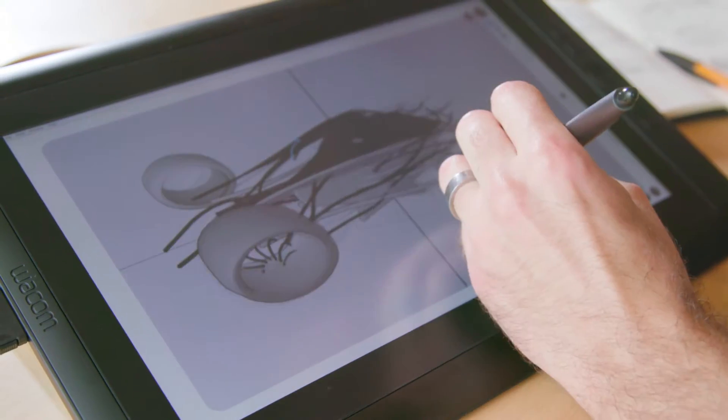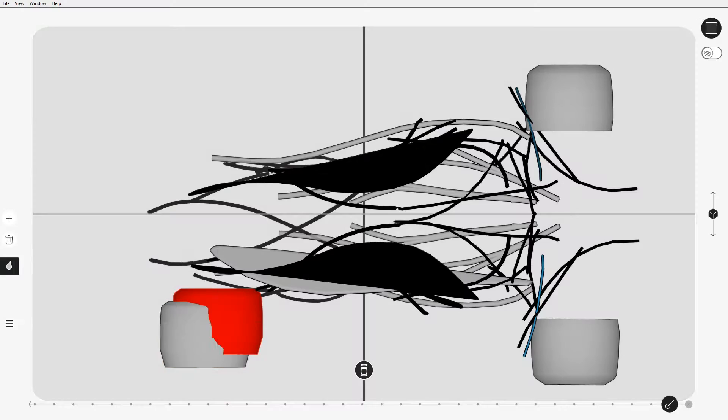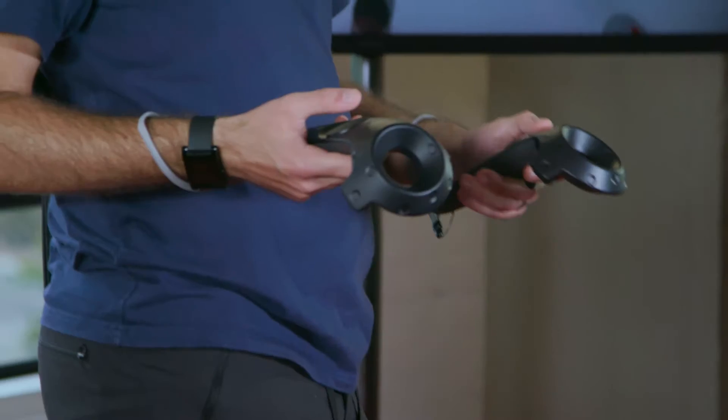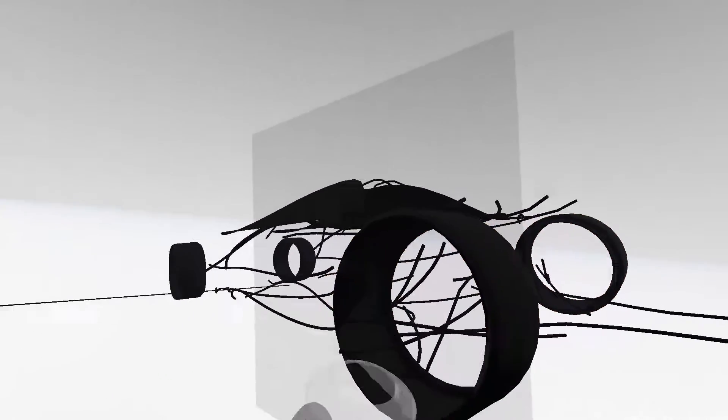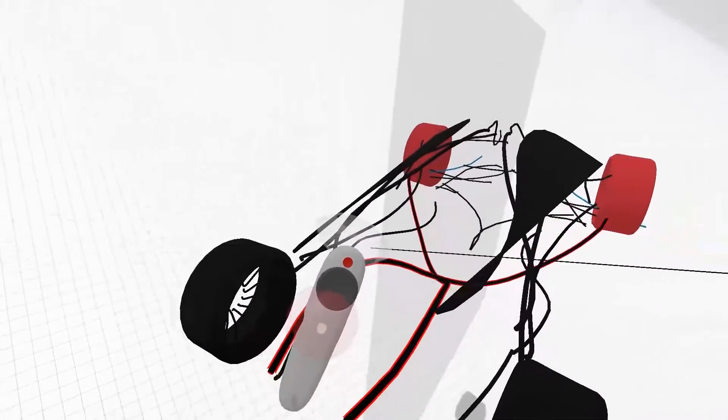The thing that is really cool about Gravity Sketch is that you can take pieces very intuitively and move them around — that's something you can't do in reality. What's really magical is that you can actually take something and make it really big, walk around it, and then make it much smaller. The tools that are in there now are pointing the way to how we can start developing things that give you a lot more control.